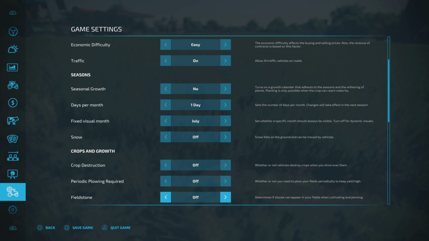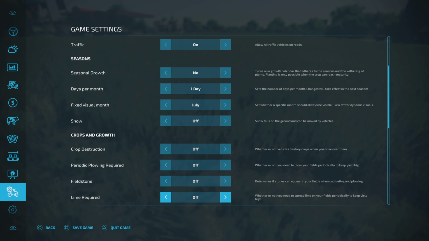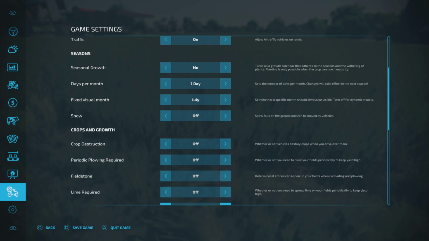So I recommend leaving that off. Lime required off as well. That way you don't have to invest in lime spreading equipment, lime itself, and obviously labour costs or time costs from you having to put lime down. So once again, if you don't do lime and lime is required, you get a yield penalty, so you don't get as much crop harvest out of a field.